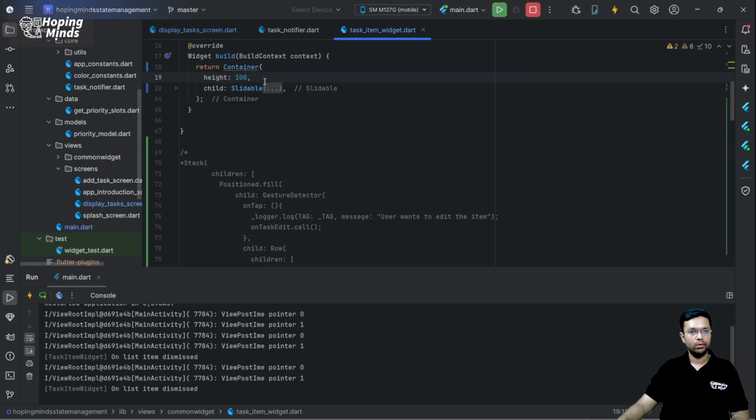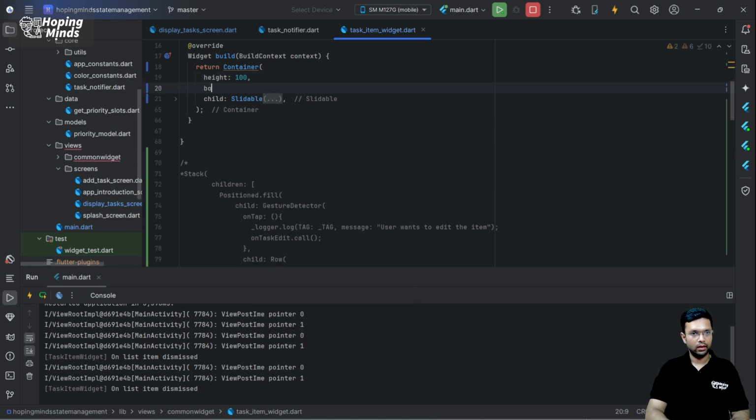Yeah, so the reason for changing it to a container is I can try and play along with the decoration.